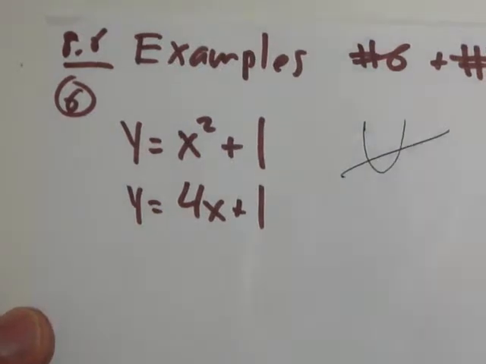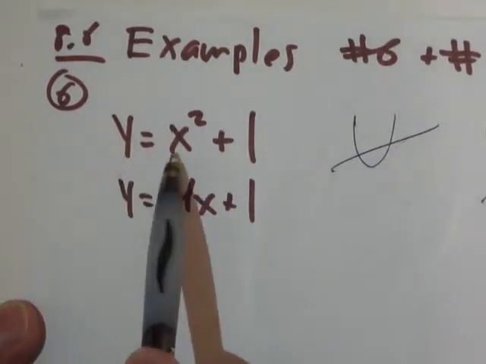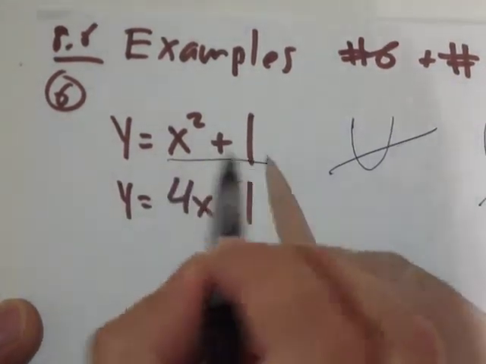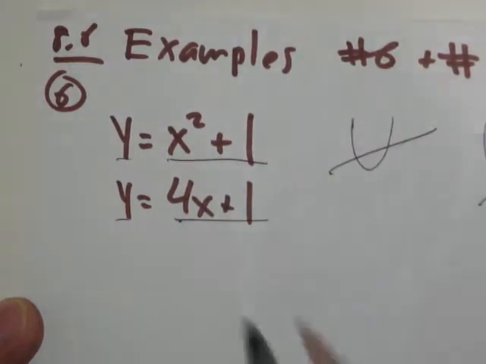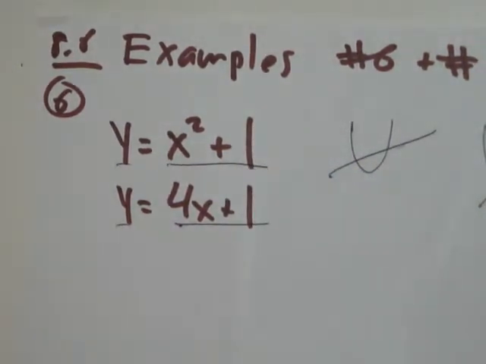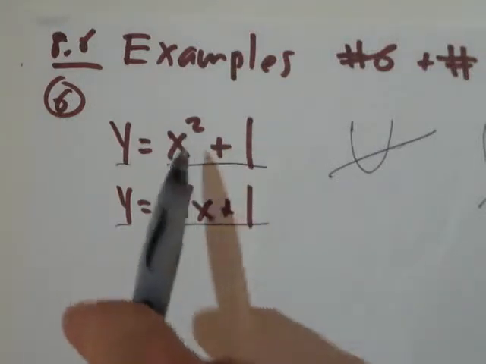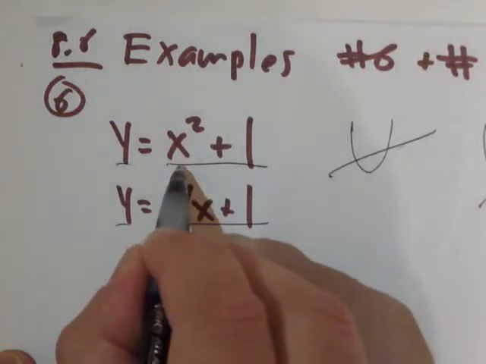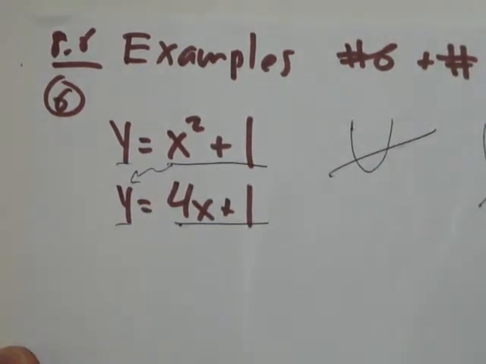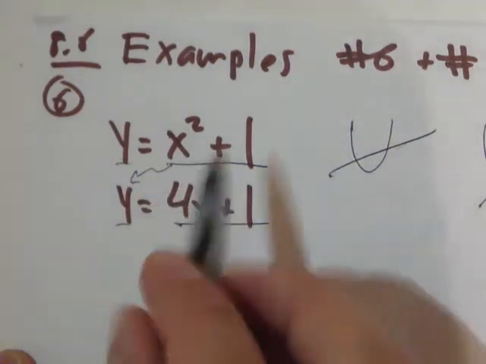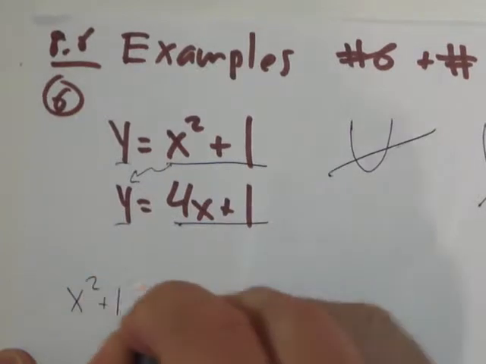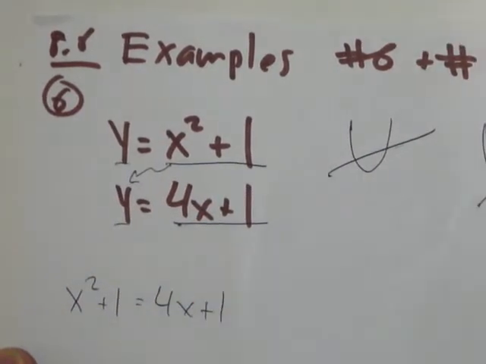So a nice way to do this one is, if you see I got y equals x squared plus 1 and I got y equals 4x plus 1. So this equals y and this equals y. Both of these are equal to each other. So what I can do is, they both equal the same thing, so they must be equal to each other. Or you can think about it as plugging in x squared plus 1 for y right here. Since they both equal y, they both equal each other. So you got x squared plus 1 equals 4x plus 1. And now we just got to solve this.